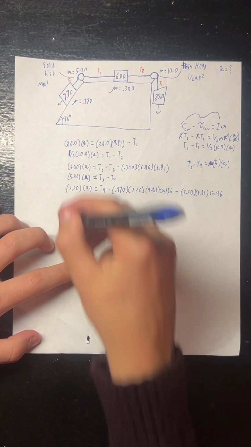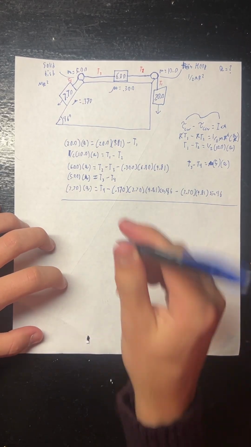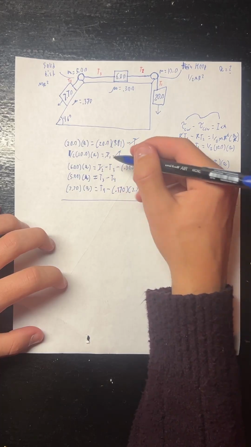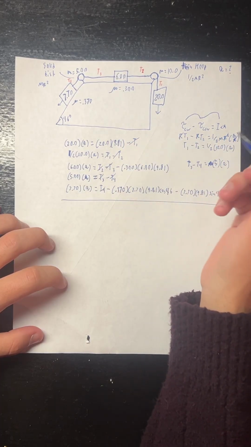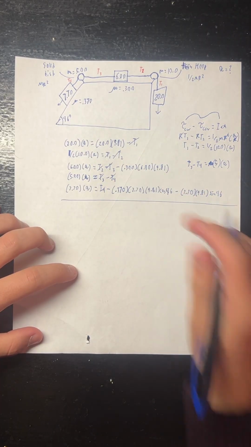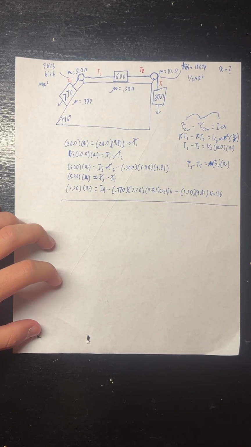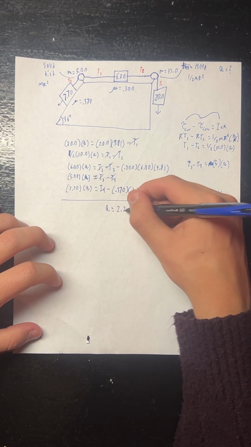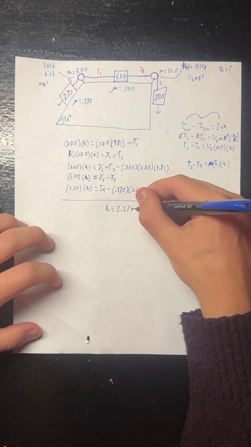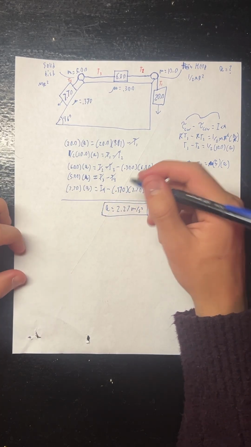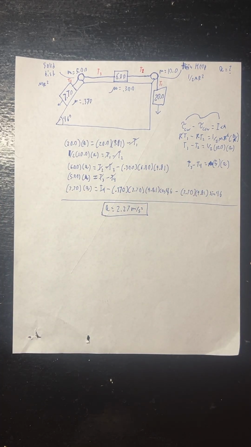Now, what do we do? Well, you find out that the T's cancel, all of them, negative, negative, negative, negative, boom, boom. All the T's are canceled. Add all these up, and you should come out to an acceleration of 2.27 meters per second squared. But always the possibility of a calculation error. But that's how you do a question like that.